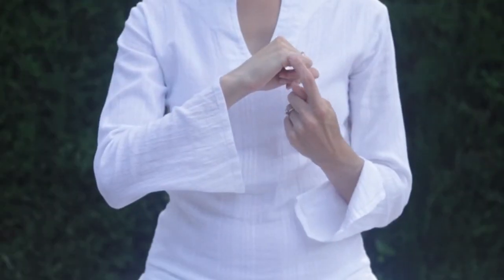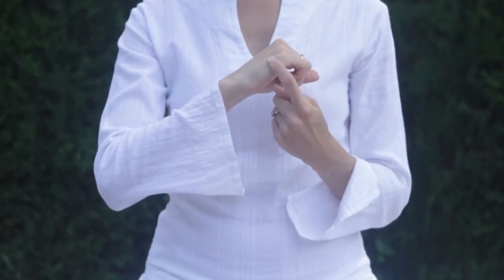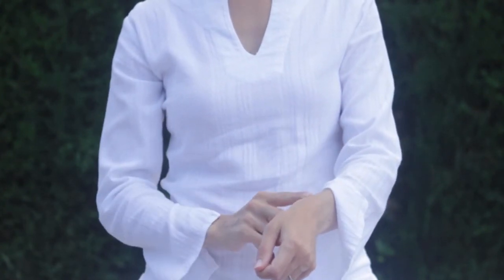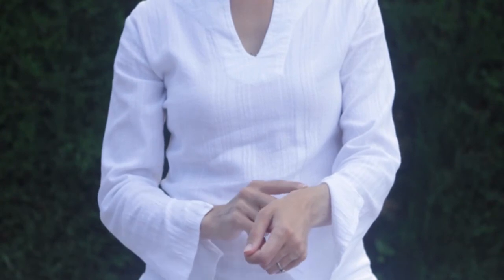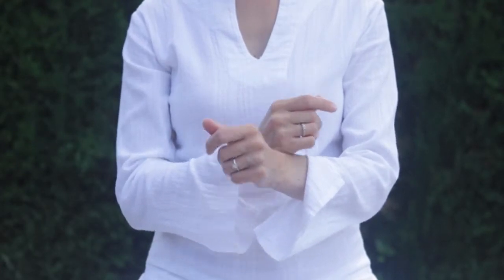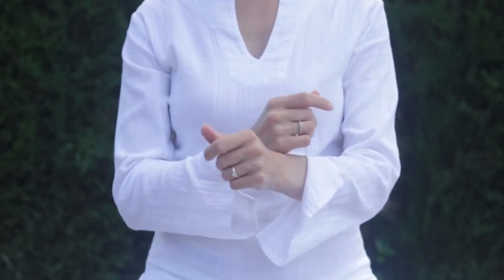The first point is located just below the little finger on the hand. The second point is located on the wrist, proximal to the styloid process of the radius. These points are tapped together using a specific statement to activate the central channel and to eliminate subconscious resistance to change.